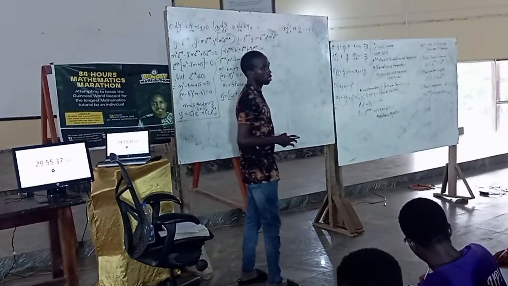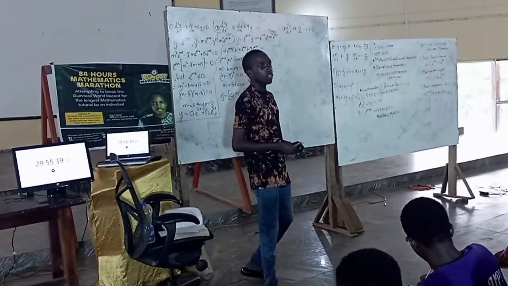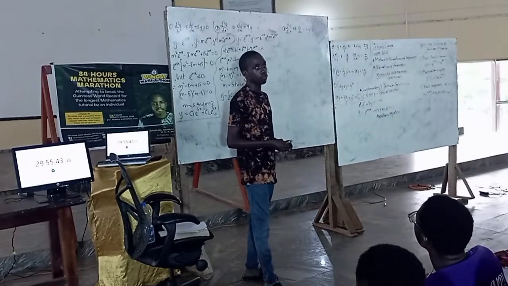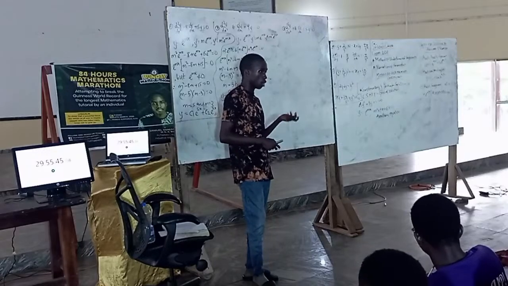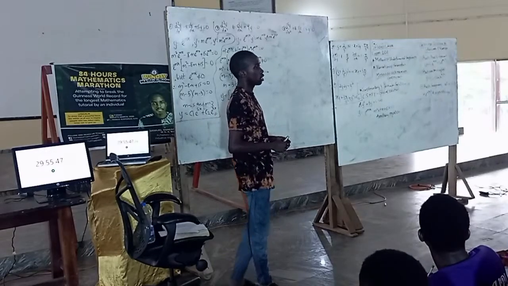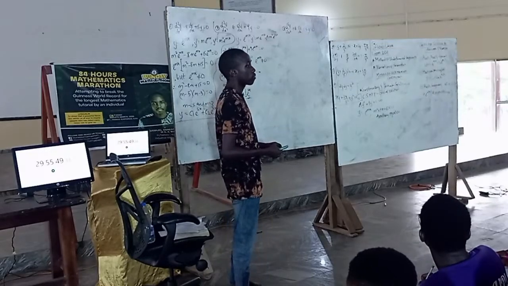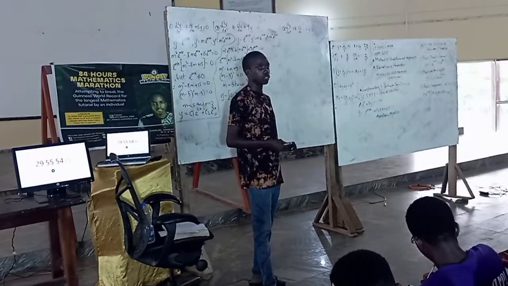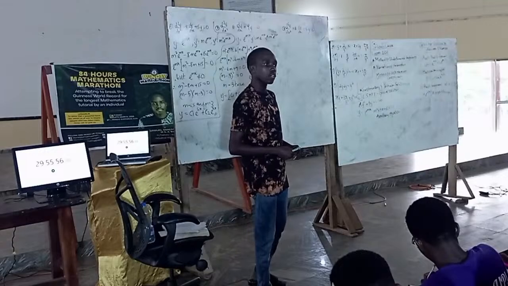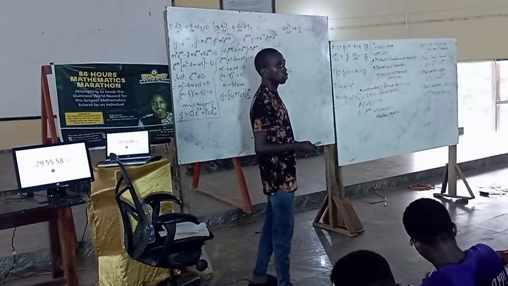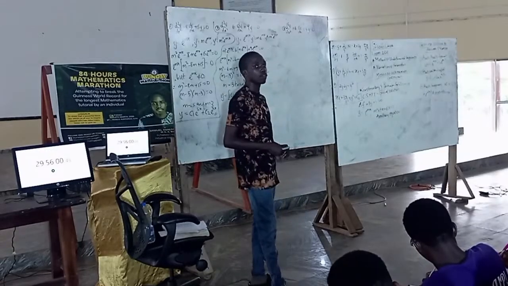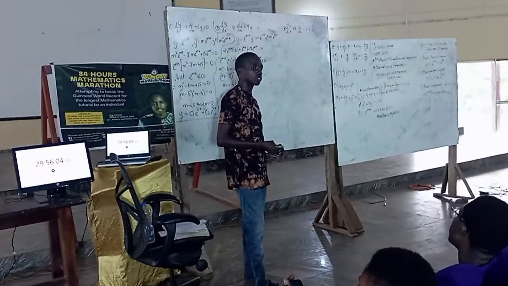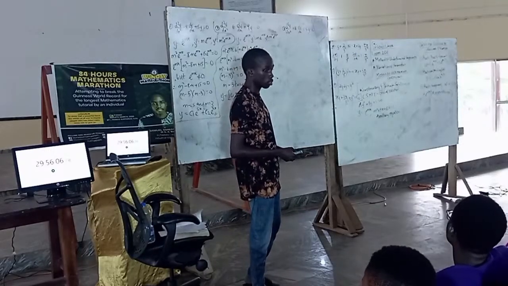So okay, let's look at this. Another thing I want to tell you is that if your differential equation is equated to 0, then you are likely to have a complementary solution. Let me put that into the back of our mind. And if our differential equation is not equal to 0, how many types of solutions will we have? We have not only a complementary solution, but also a particular solution too.